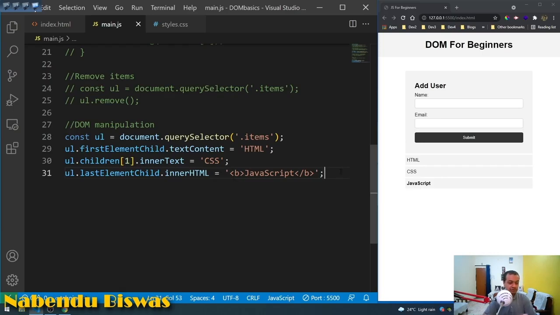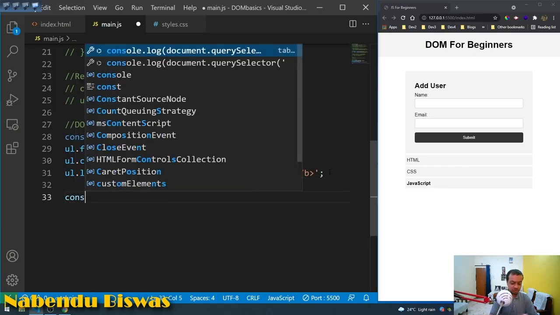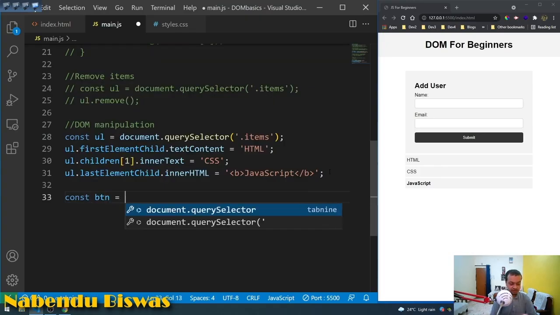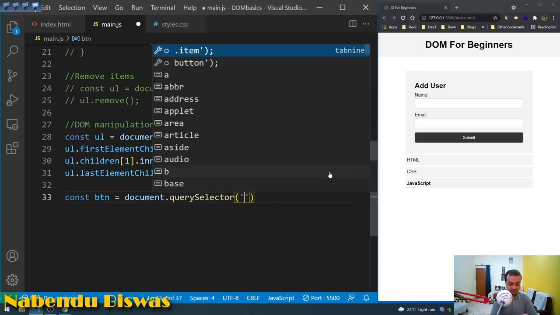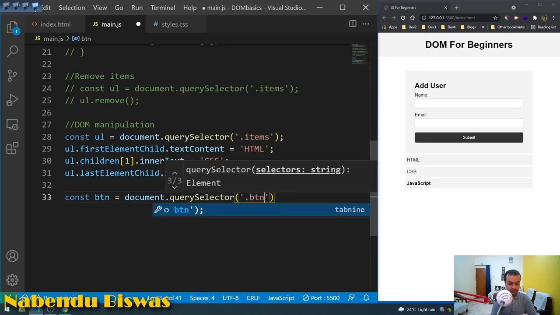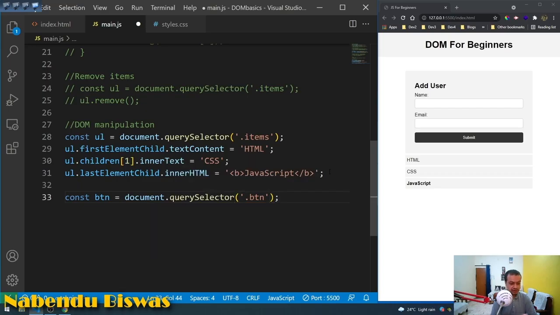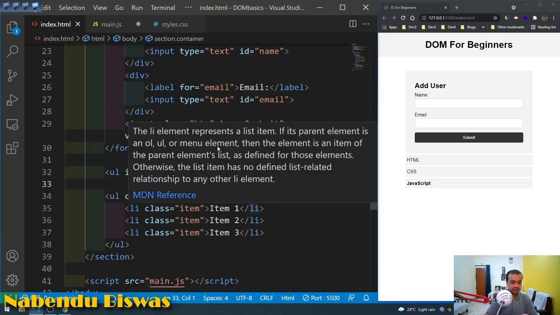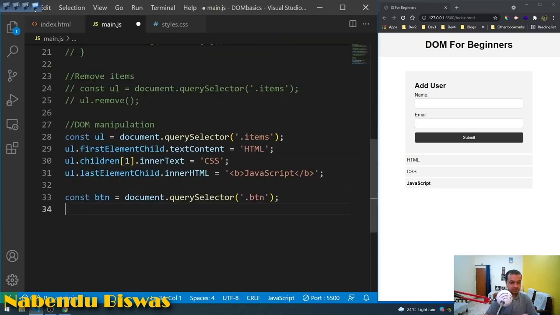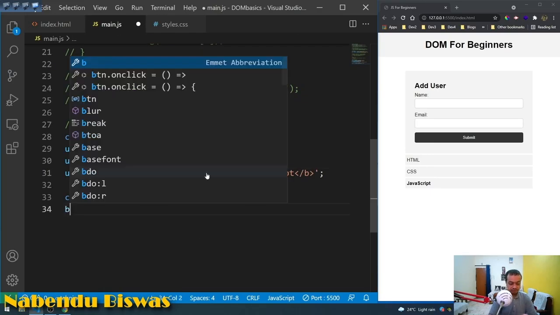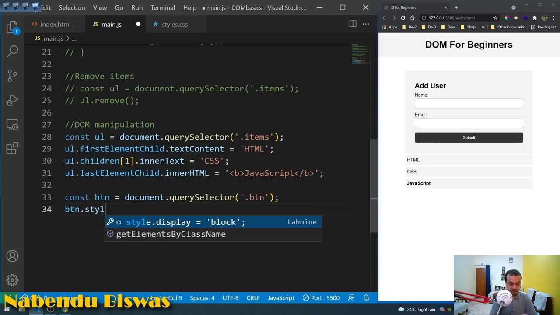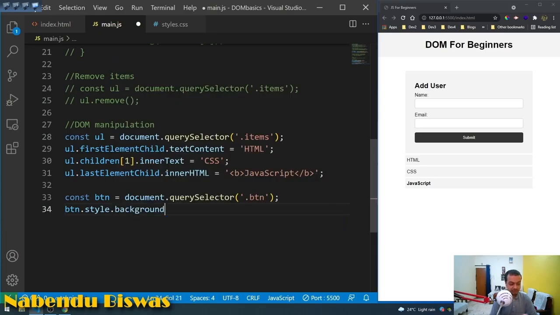Okay, so similarly I will choose this button also, const button equal to document dot querySelector dot btn, and a button I have selected because, see, if you come here, this has got a class btn. Okay, so I have selected a button. Now btn dot style dot backgroundColor.